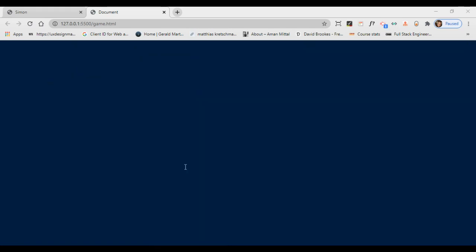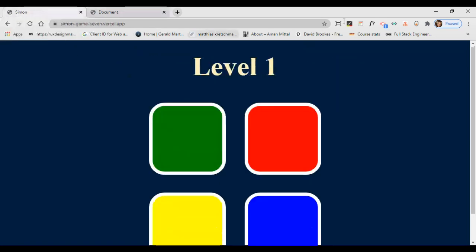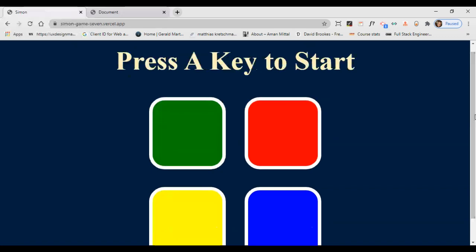So if you go back to the game, let's try to make sense of exactly what is happening here. This is the game that is working. So at the beginning, before I press any key, I'm unable to start the game.